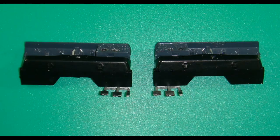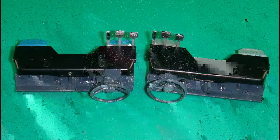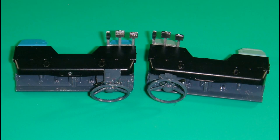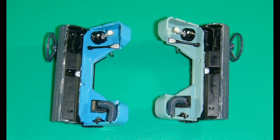So now we're going to use these pieces, that bulkhead and steering wheel and the master cylinder there, and we have to do a little work on part K96. That's the bulkhead for the dash, and actually part of the firewall. Depending on whether it's left or right hand drive, you'll have to drill out different holes and different slots for attachments. It's finished in basically the same colors as the underhood area, along with some of the body color there, and go ahead and assemble that, and then you can attach the steering wheel and the cylinders and the pieces into position and get those ready for installation.